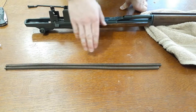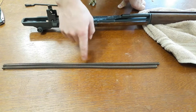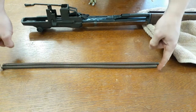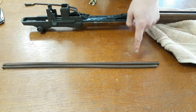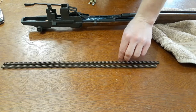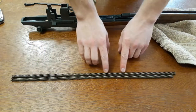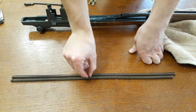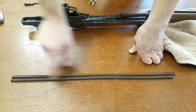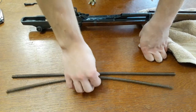We found something kind of interesting. This is the old spring, and this is the new one. To show you, the new one is maybe half an inch shorter than the old one was. So that's kind of interesting. And you can actually see that all the coils on the old one are spread out maybe just a hair more than all the coils on the new one. So it probably was about time to replace it.